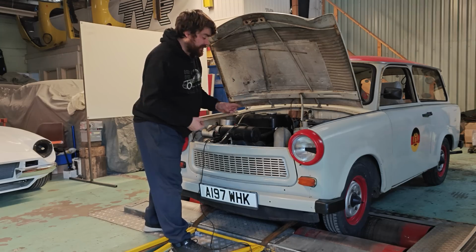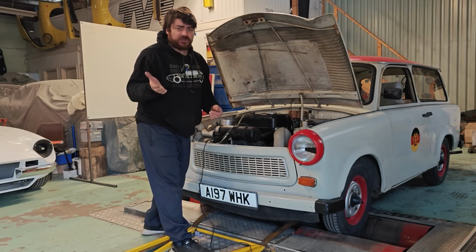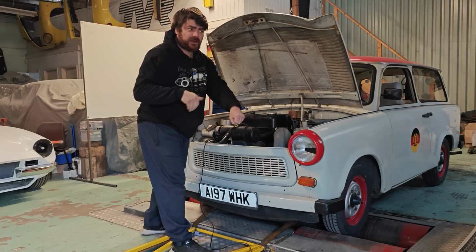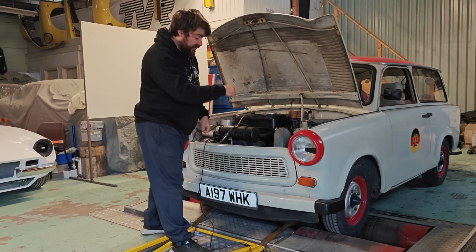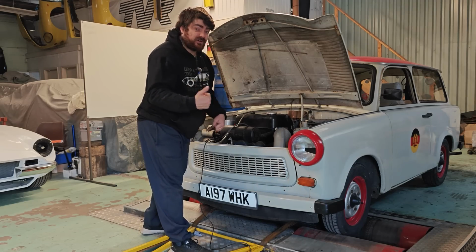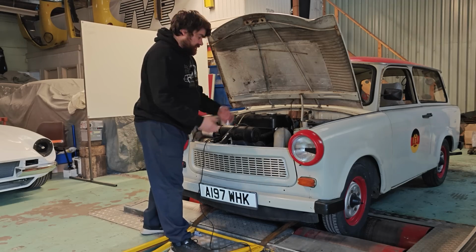So what this car has is a freewheel. The easiest way to think of a freewheel is actually very simple. You have a push bike, probably. You know when you pedal, and then you stop pedaling, but the bike carries on. It's a ratchet. That's basically what it's got. On fourth gear, this car has that. So if the input speed becomes slower than the output speed, i.e. the car is going faster than the engine wants to because it's going downhill, it just ratchets, it just freewheels. So it doesn't kill the engine.